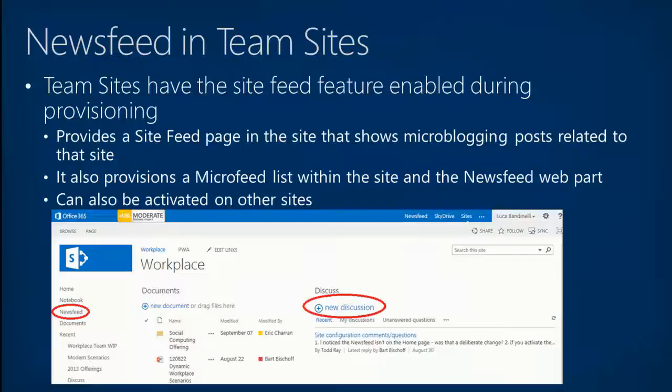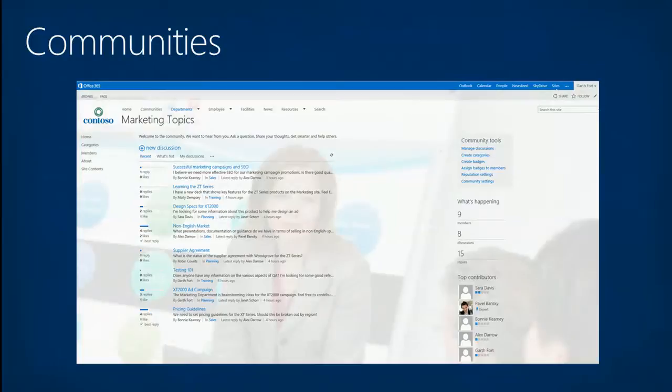And then one of the other things, and again, we'll start getting into some of the planning considerations, is about communities. And there's a whole session going on about building rich communities tomorrow. And it's all about utilizing a new custom site definition that we have that is the community site.